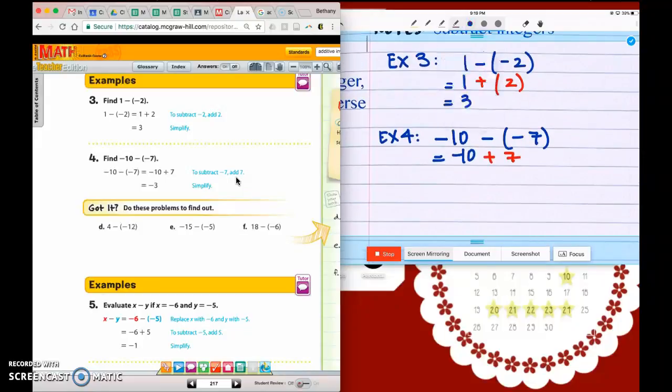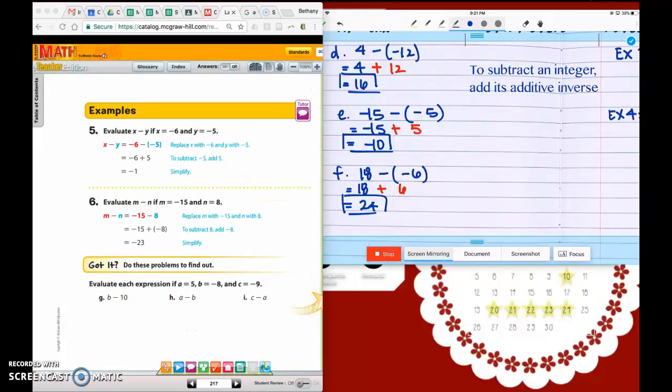Okay? Now I look at my numbers. I can decompose them if I want and break this 10 down into negative 3 and negative 7. I can see that I could draw tiles if I wanted to, or I can see that negative 10 is just 3 more than what my 7 would be. So I have more negatives than I have positives, and I have 3 more negatives. Okay, take a second, try D, E, and F, and check your answers when you come back. Okay, take a second, check your answers, and we're going to move on to example 5 and 6.